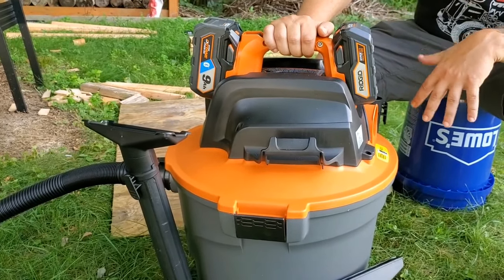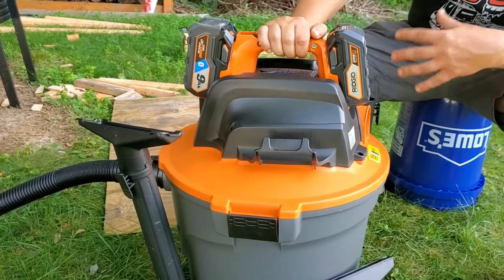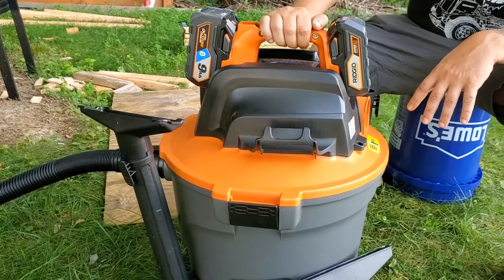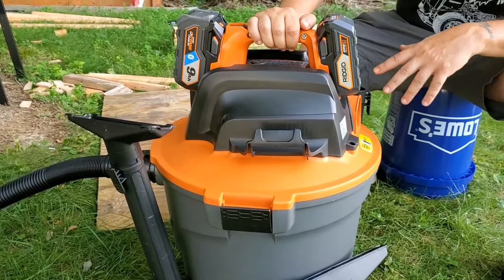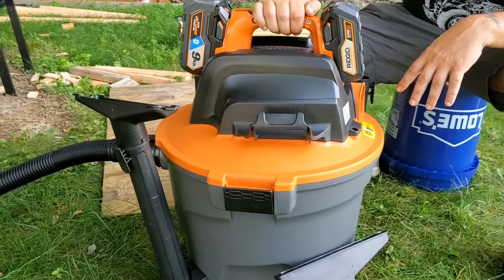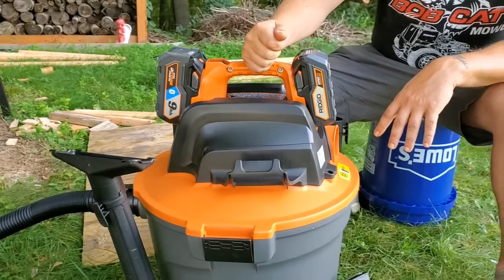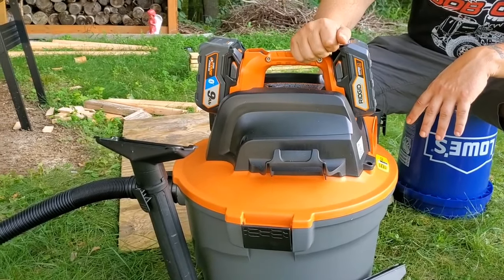But, guys, great for the cars, great for the workshop. Again, spills, basements that get some water from rain, flooding, kids dropping water. It's just an excellent tool to have in the house for really anybody. You don't have to just be in a trade or a DIY guy. If you're looking for a really nice wet dry vac without the hassles of a cord, this is definitely probably one of the best options out there right now.